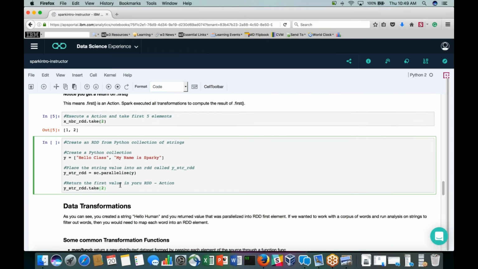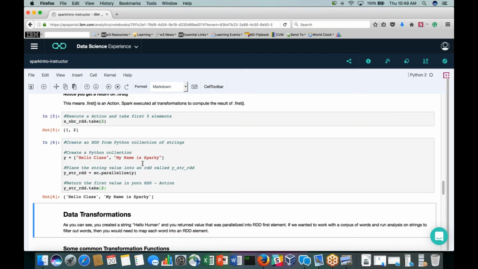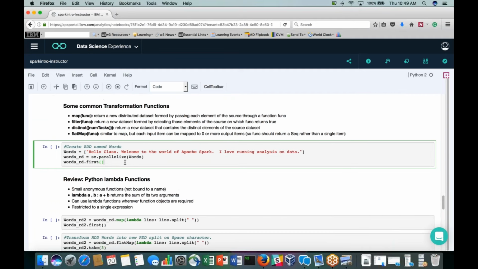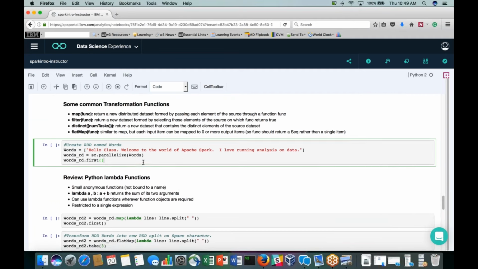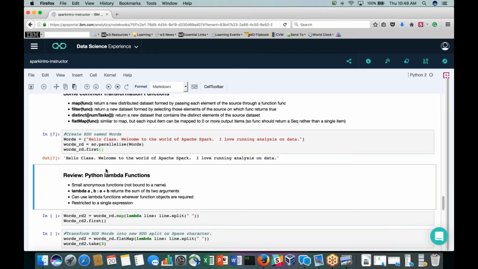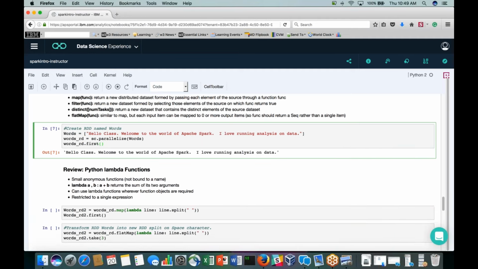Good. Then what I want to do is create another RDD using an array, and I want to get the textual data and print that out. Again, simple example, same concept here. So now what I want to do again is the same idea. See, I am creating words and then I'm parallelizing it. Parallelizing means, take the data and put that into multiple nodes. That's really what I'm doing, okay? So I did get me the first.